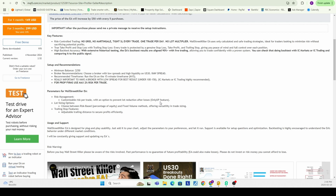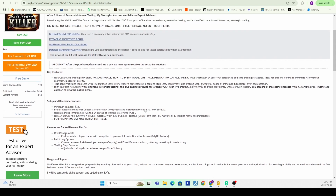Oh, fair enough. Okay, so I guess if it's a balance-based risk management approach, like 1% of the account or 2% of the account risked, the only up feature would effectively block the trade size from going down. And some people like that because they don't like to scale down after a loss, which I would personally think is quite a risky approach to take if you just always keep your lot size consistent. However, if you're trading with a reasonable starting risk to begin with, it could still very well work and not pose an enormous risk.